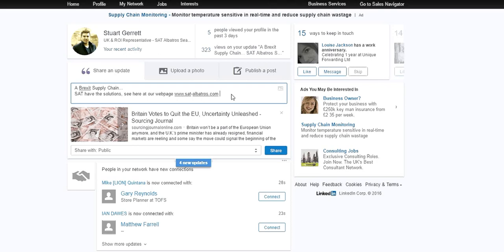And of course, it's free text, so you can even also add, email us at uk@satalbatross.com. So now you can see we're really starting to build up the amount of chances somebody can have to A, click on something that we want them to see, B, click on something that we want them to get to us. But also what you're doing is you're starting to spread the boundary as to how far this update is likely to go. Now the thing is that we can do even more than this.